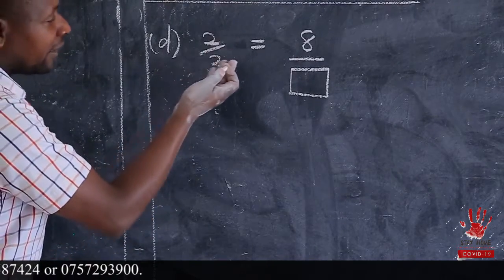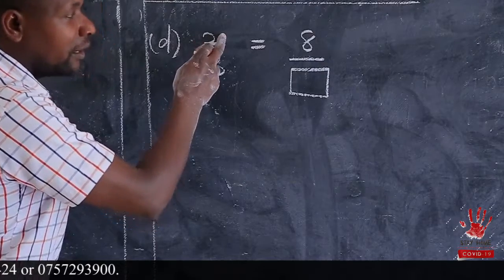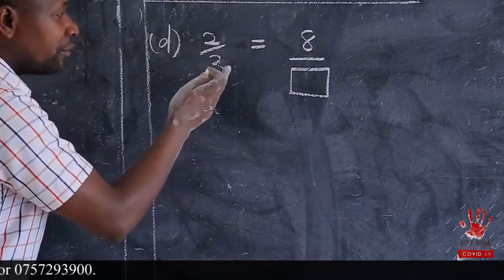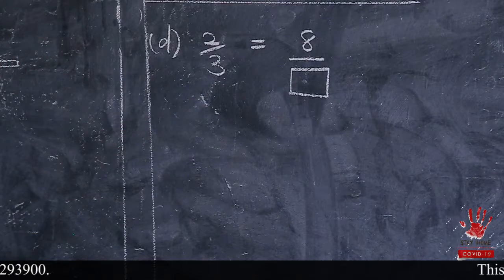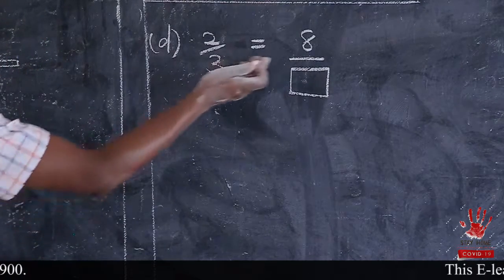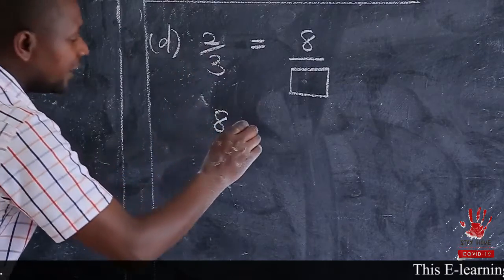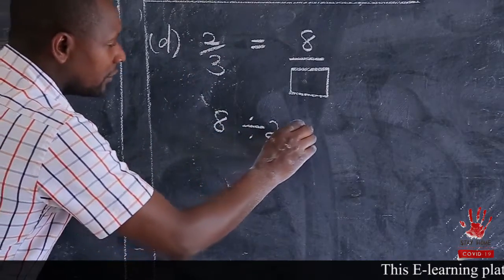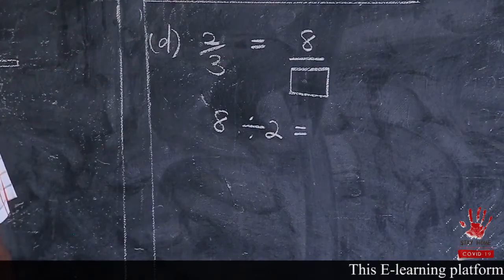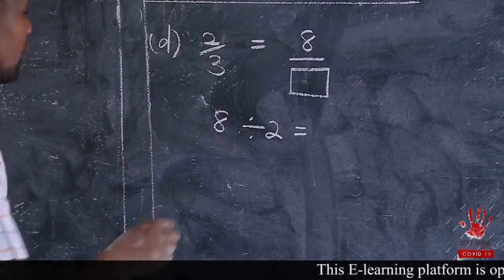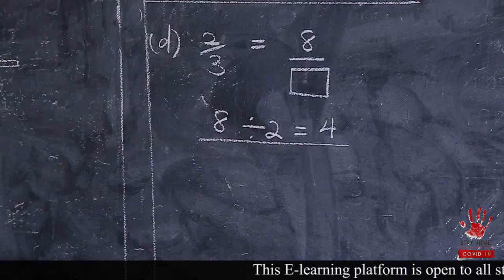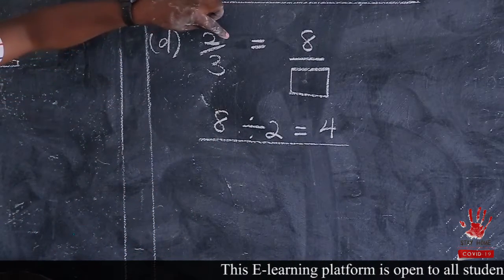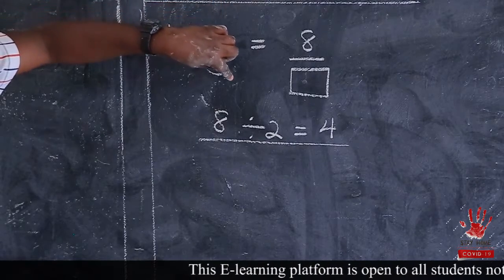So how do we get the missing number? We look for the number that you can multiply by 2 here to get 8. The number will be the same number we shall multiply by 3 to get what is missing until it is found. So how do we do it? This will be 8 divided by 2. What do you get? Friends over there, what do you get? Oh, very good. I would say 4. What do we do to the 4 here? That means 4 is multiplied by 2 here. At the same time, it is multiplied by 3 here.